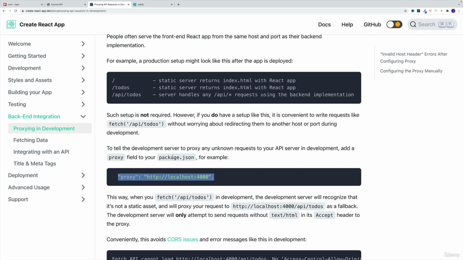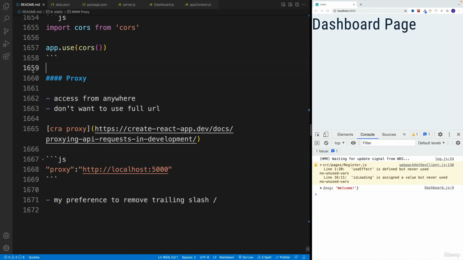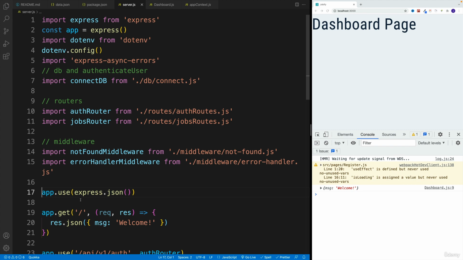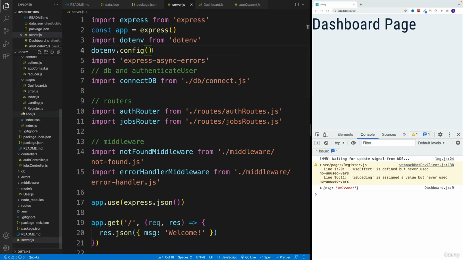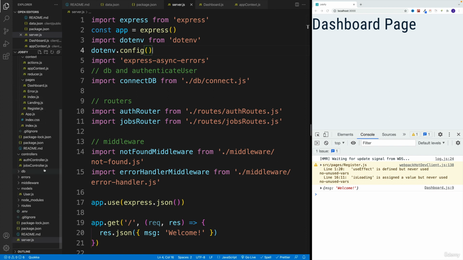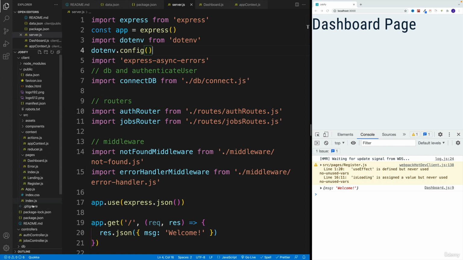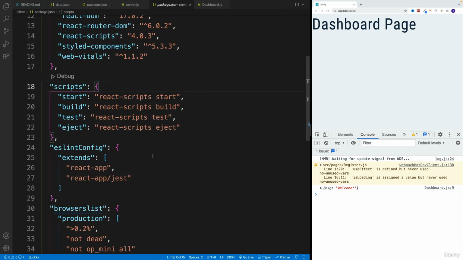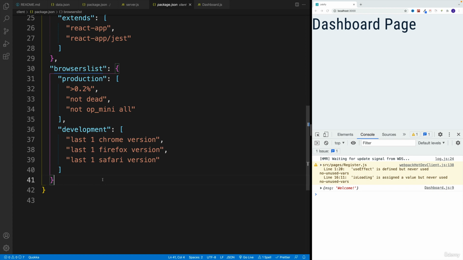So let's finally set this up, where I want to go back to my server first. And like I said, this was just to showcase some stuff, so I'll remove the cors here, and I'll remove the cors over here as well. Then I want to navigate to my client package.json. Extremely important: please do not set this up on the server. And I'm going to go here. So these are my React commands, so I know that I'm in the proper place.